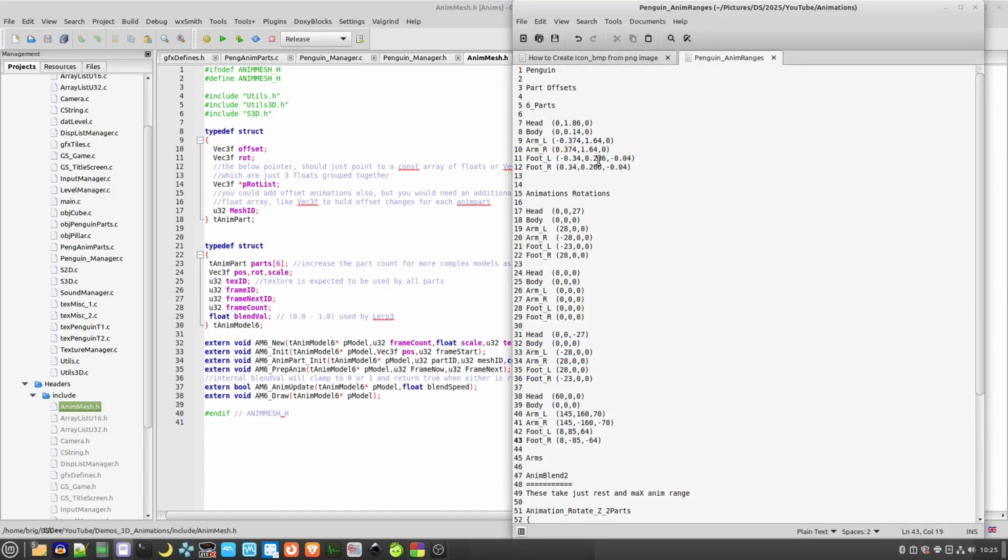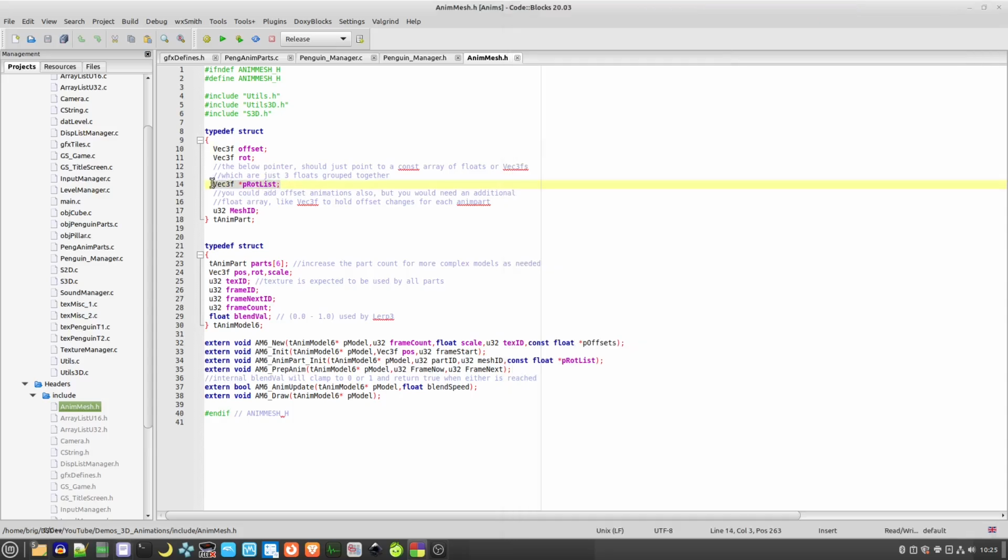And also why the origins of each part were centered over 0 before we exported them. And then we have a rotation, which is currently how it is rotated away from its parent. And then this here is the list of rotations that it will go through.